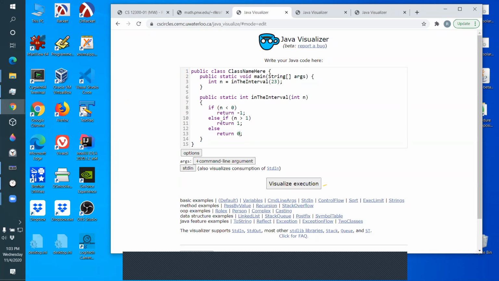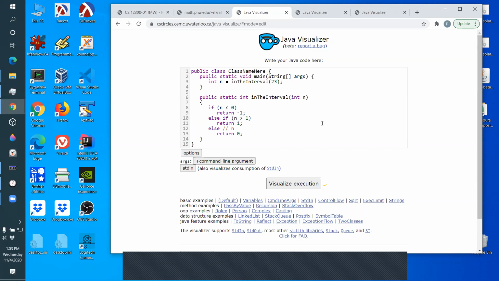Now, what does this one do? Okay, it takes care of all the negative numbers, then takes care of all the numbers larger than 1. Then what's left here? What case is that? 0 or 1. Yes. This took care of all the negative ones. This took care of all the ones strictly greater than 1. So now this is actually taking care of n being 0 or 1. So I have to know that. That's maybe a comment I would write, that n is 0 or 1 here.